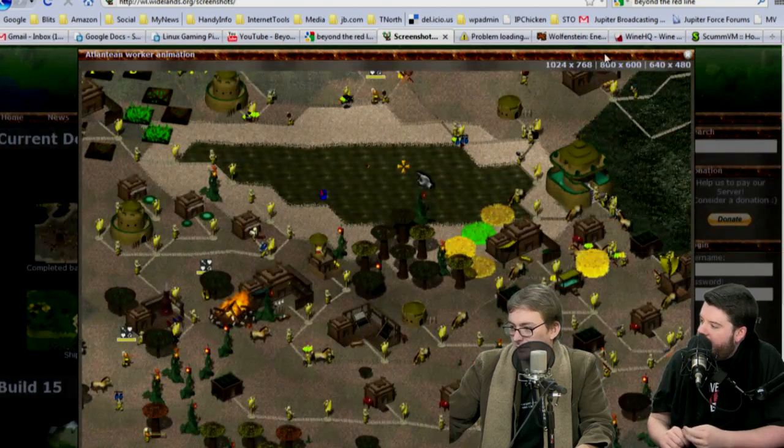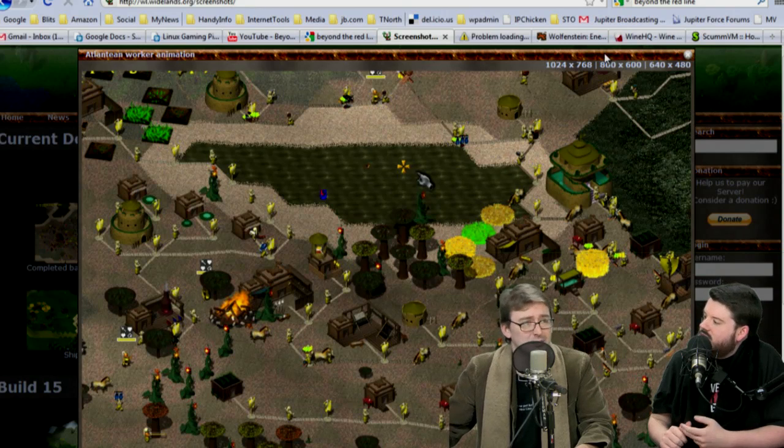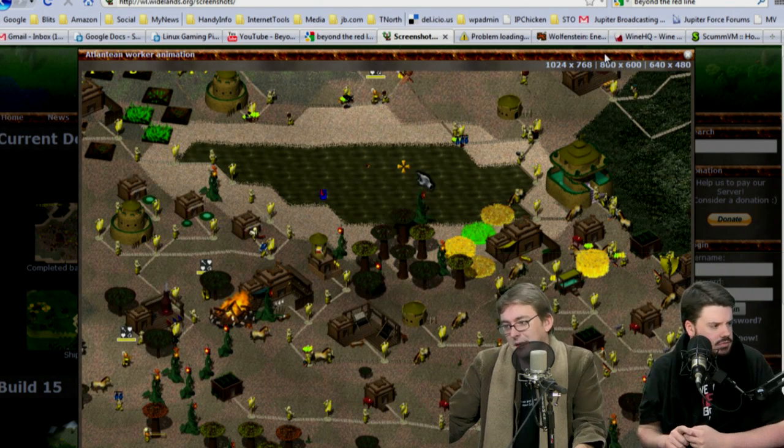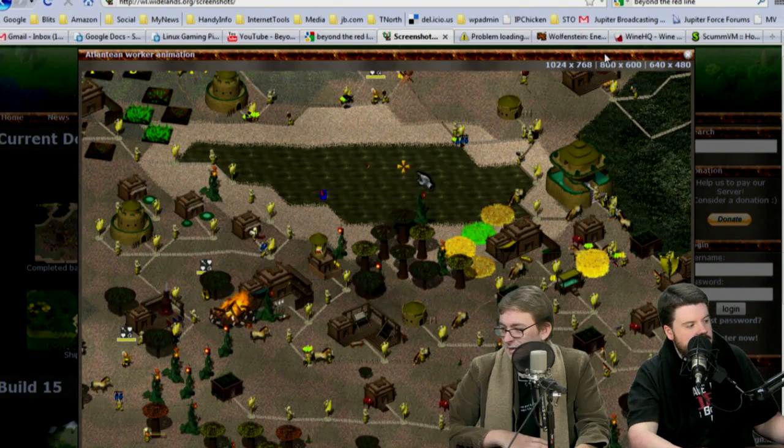Graphically, it would probably play on an Intel graphics card. It plays just fine on my netbook. No problems whatsoever. I mean, graphically, come on, it's old looking, and honestly it's a clone of the Settlers series. Kind of.